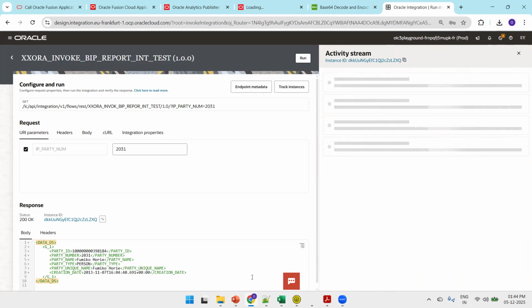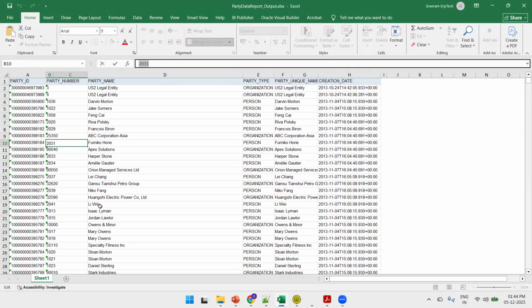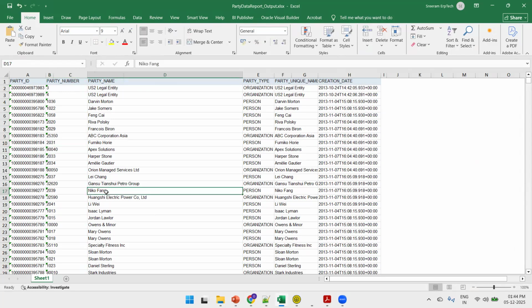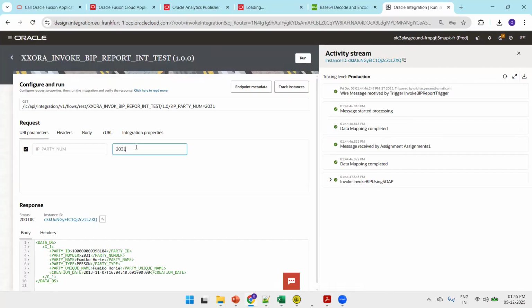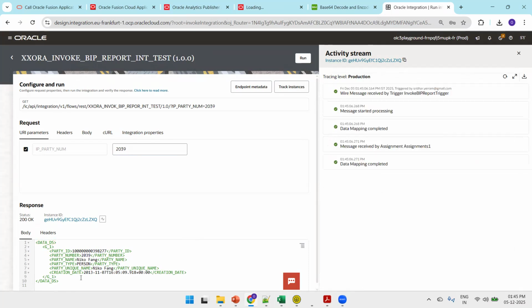We are getting the data of this person, and we can try for another person also, 2039. Let's run it. Right, so we are able to get the output. So this is how we can invoke a BIP report from Fusion via OIC. Thank you.